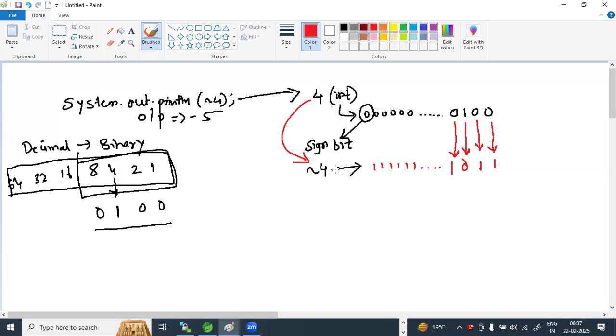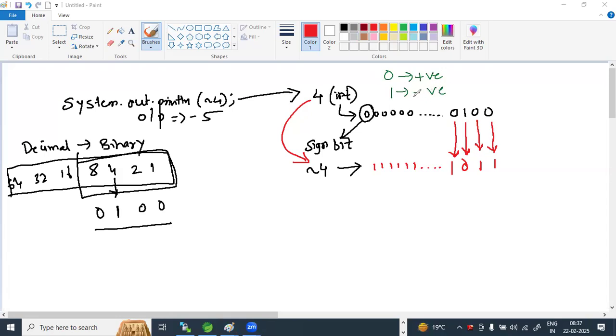Now try to observe. This is the sign bit. 0 is a positive number and 1 is a negative number, right?